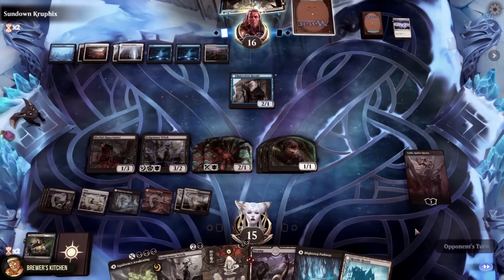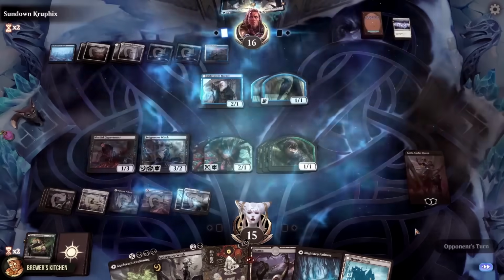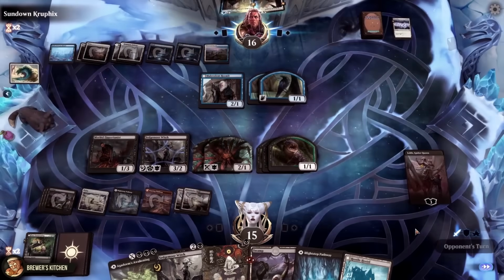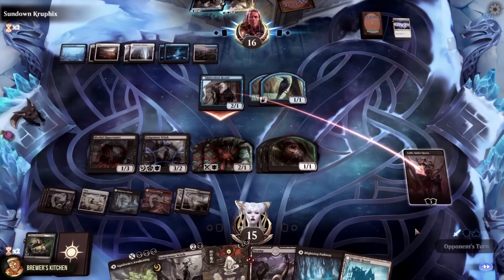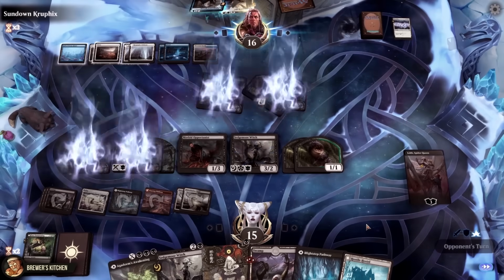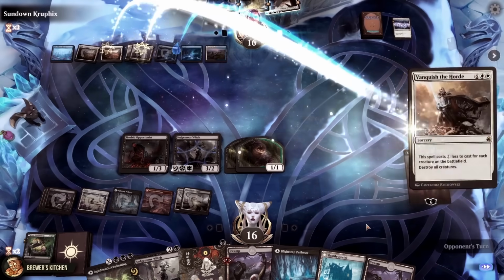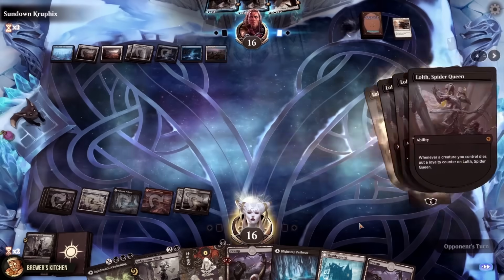Opponent plays a land. Oh god! Oh, that's not even an edit here. That's just Alrund's Epiphany, although it's not even good in this board. Take an extra turn, swing in with the team. Oh, is that another board wipe? Wow. Do some blocking, draw a card with Morbid Opportunist. Yep, there's another board wipe.